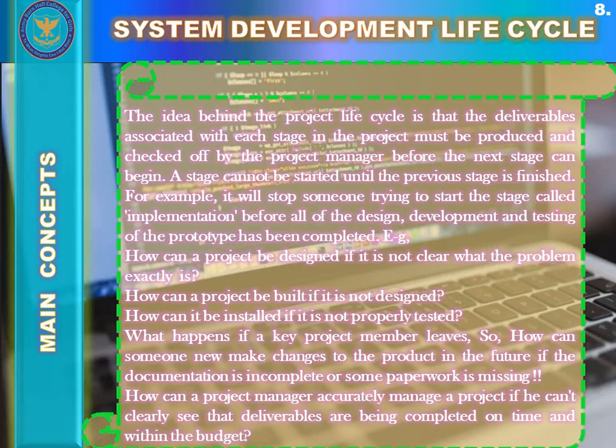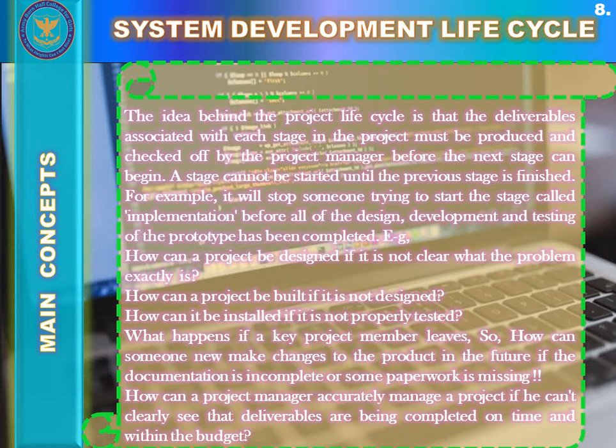How can software be installed if it is not properly tested? The installation or deployment phase comes before the maintenance stage, but after the testing stage. If the software has not been successfully tested, the deployment or installation phase cannot be performed, and the software cannot be deployed or installed in the customer's organization.